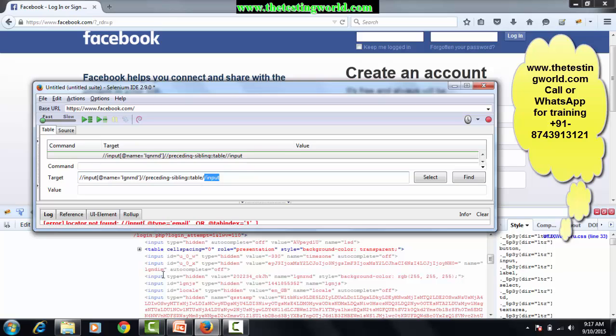It might be the case that I want to locate this input, but from this table. So what I can mention is table, role is equal to presentation.